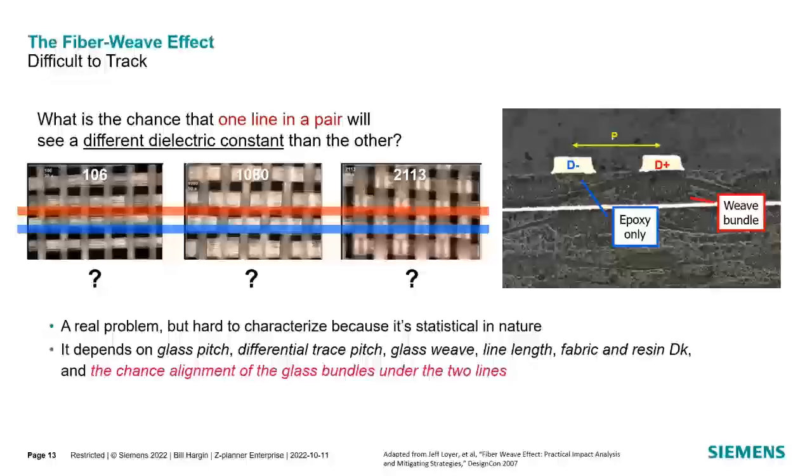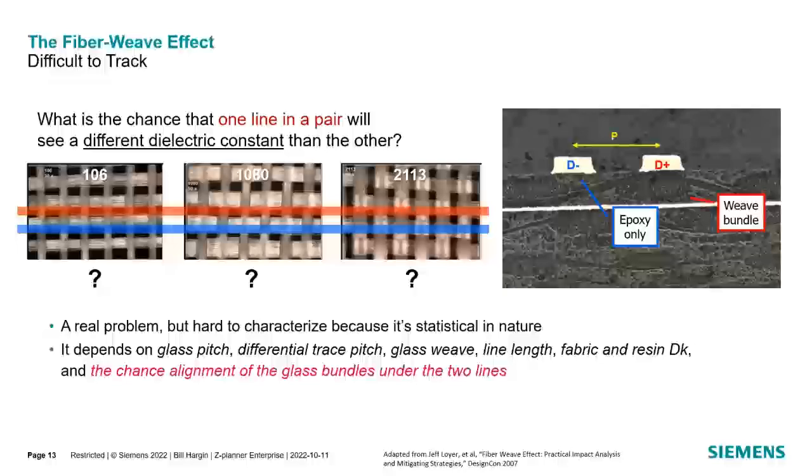go down the track. I should point out that the worst case scenario here is when the differential pair is routed to exactly 50% of the glass pitch. And I'll talk more about that in the second webinar, and also in a white paper that I wrote that I'll provide a link to at the end of this webinar.